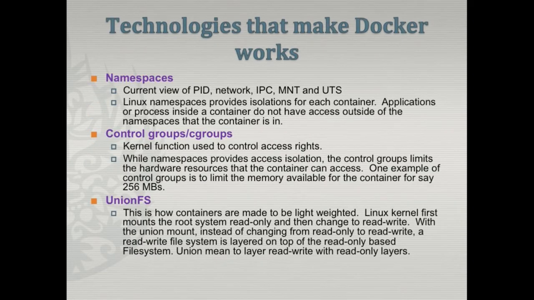Because of time, I want to go through some Docker-specific content. These are the three things that make containers work: the namespace, the cgroup, and UnionFS. Namespace is how one container looks at resources — the PID, the network, the mount system, all these things. Cgroup is to control the resources that can be used by a container. UnionFS is how a container is built on top of one another — this is basically how Docker works.